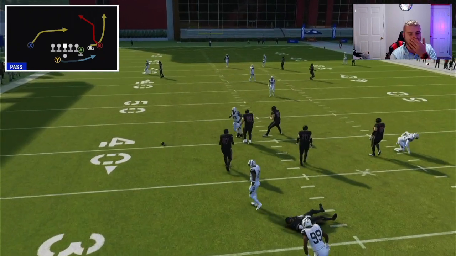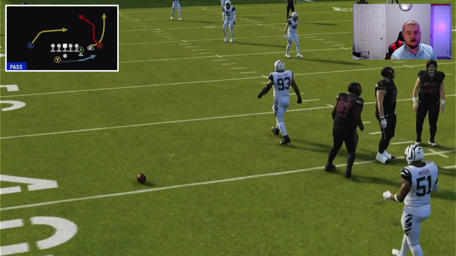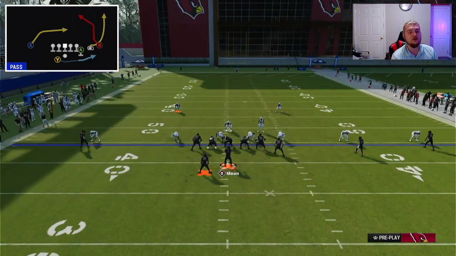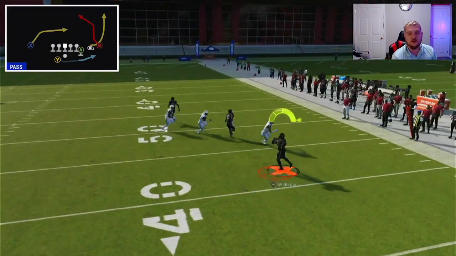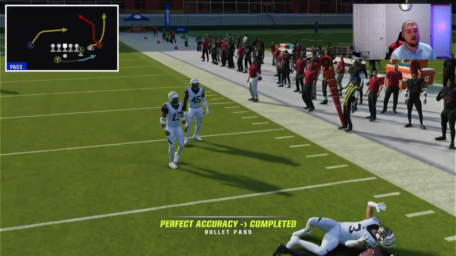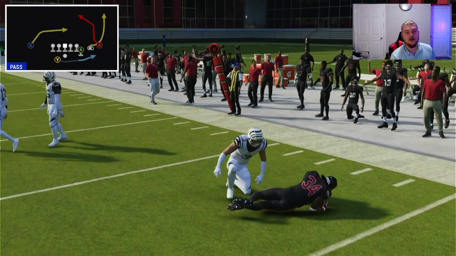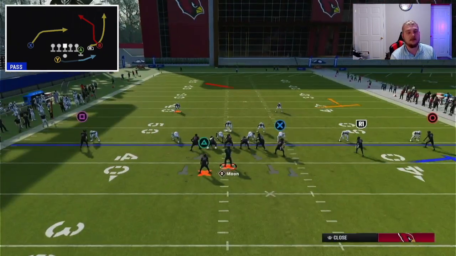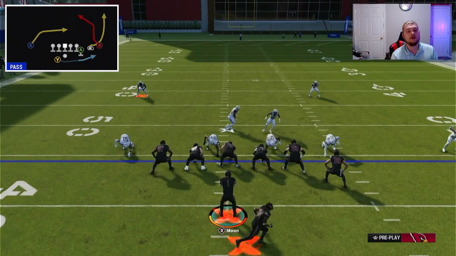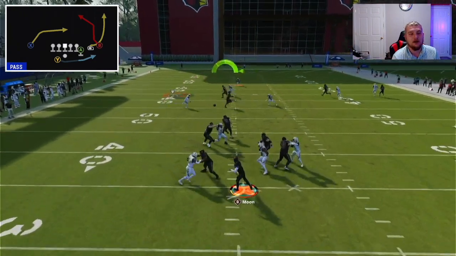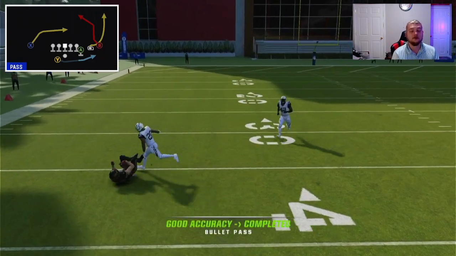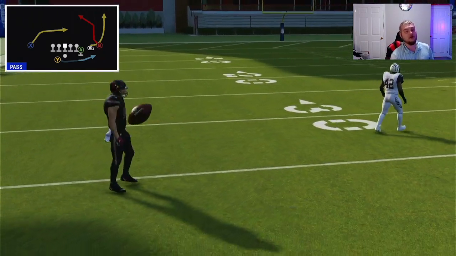We got a little bit of a shed right there, unfortunately, but you guys are going to notice that these get open consistently. You can keep the running back on the swing route. If it's open, you can always throw it down to that running back. You can get their other receivers out of the way, and that'll help with that kind of lane to cut that to the outside. But these tight end post routes are awesome. If you guys don't have Hot Route Master or Tight End Apprentice, I really recommend you get it, because this is one of those routes that is consistently good against both man and zone.